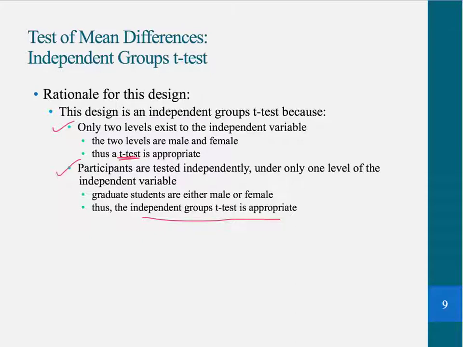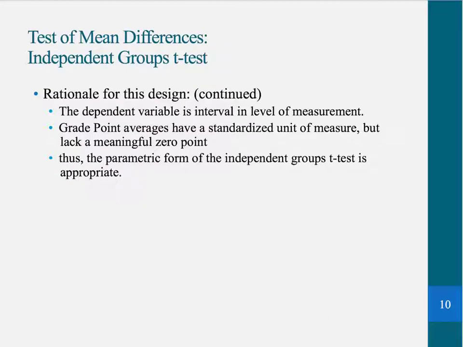And typically there would be a third part that would say, since we have an interval level of measurement, this is a parametric test. So you're going to see that line show up in future lectures. I apparently dropped it out of the slides this time around. Oh, no, he just jumped onto the next slide.